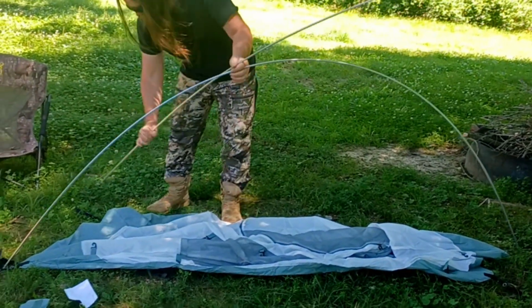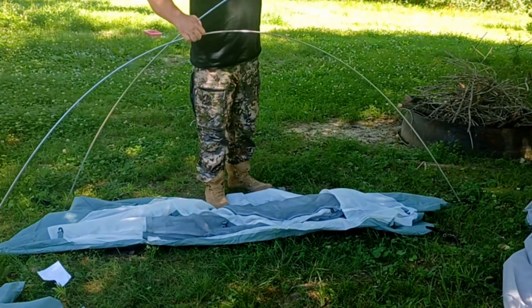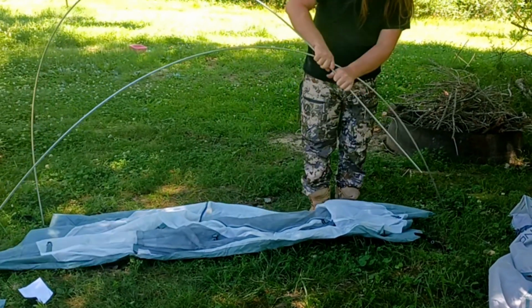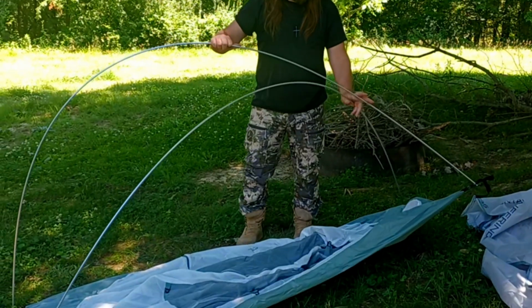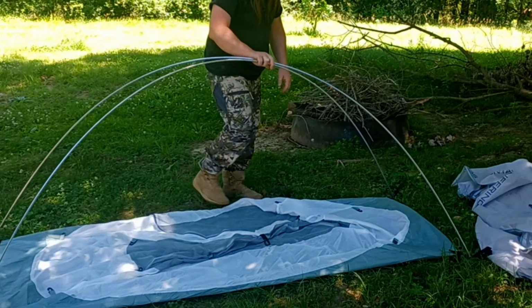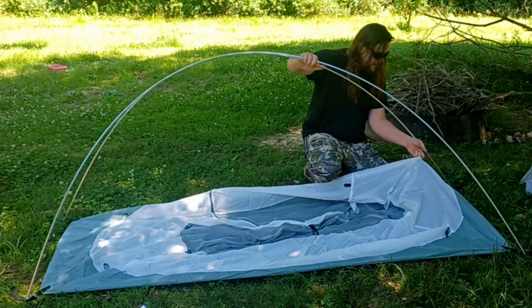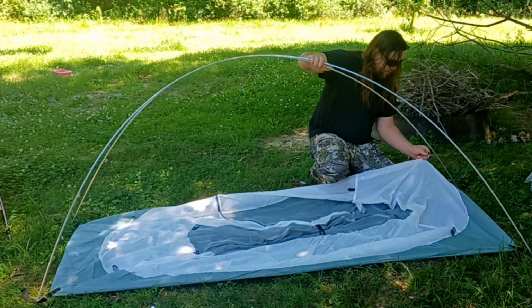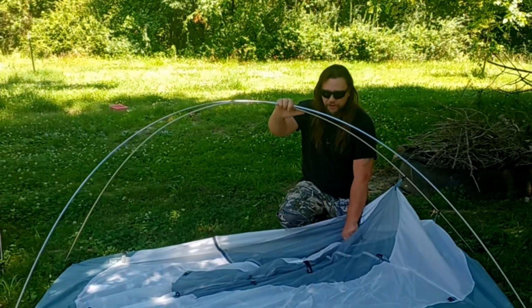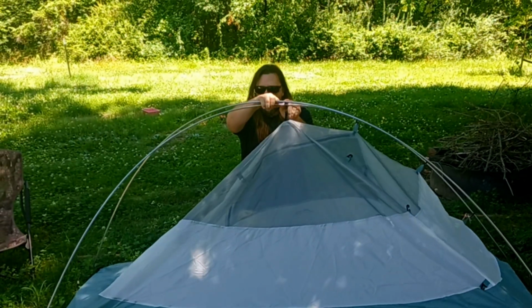Okay, let's get this side. Okay, so we got these hooked up. That's no problem. Just set this up here. Now we just hook them up. Got these hooks. They hook right onto the supports. Okay, so we're just going to keep hooking these supports up here. They snap right on. No problem. Very easy.